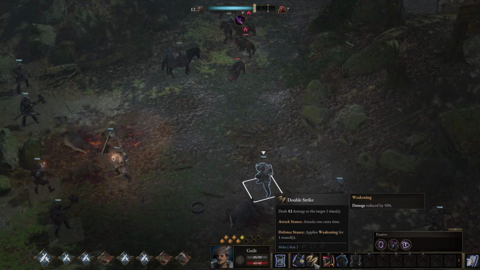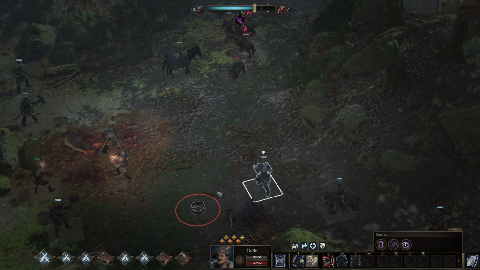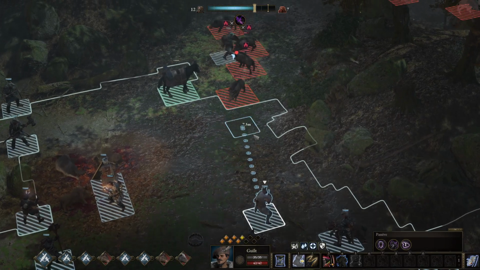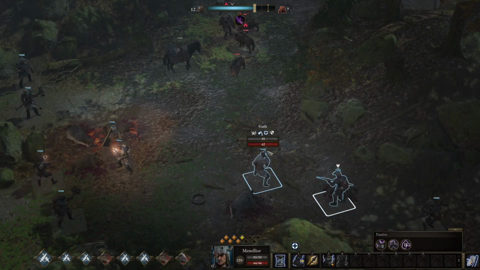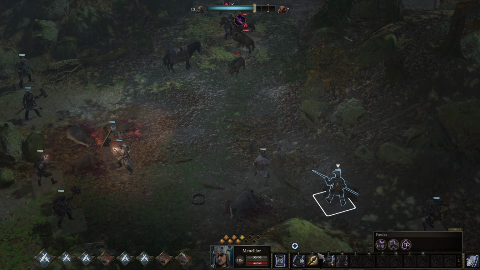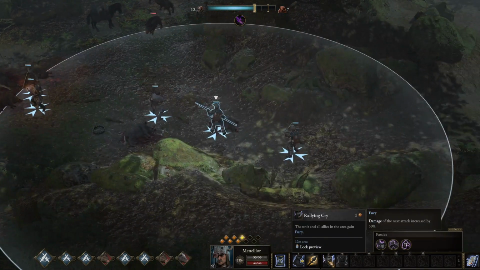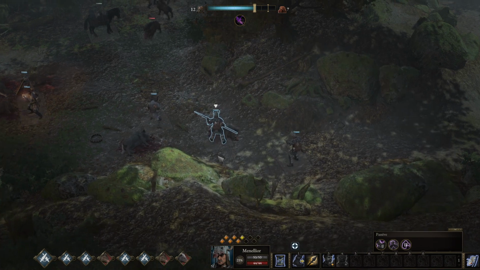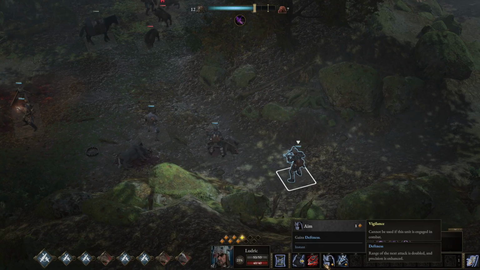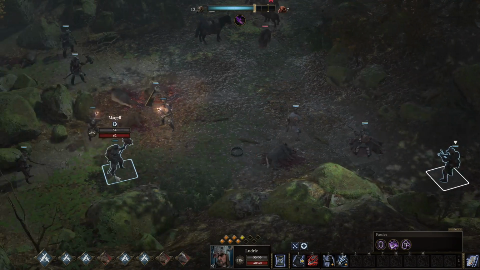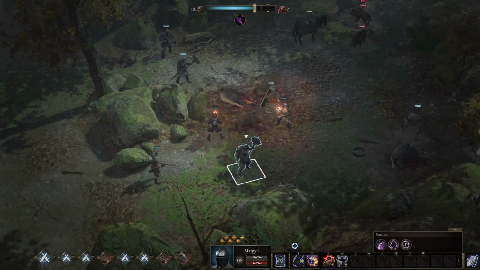Alright. You have a melee attack. I can kind of see a face right there. That's my herald, so that's my spearman. No, that's not who I want. Are you who I want?